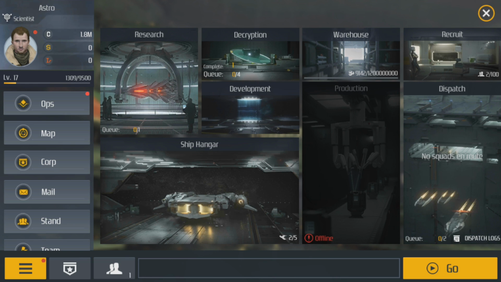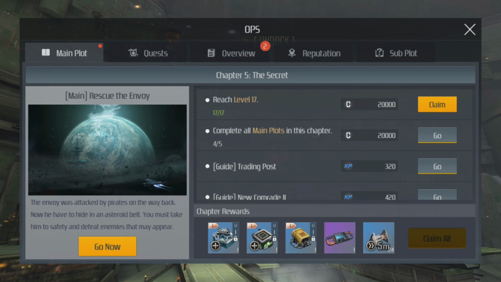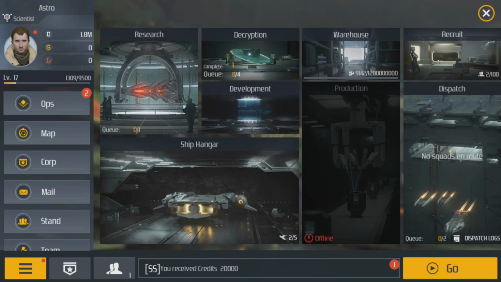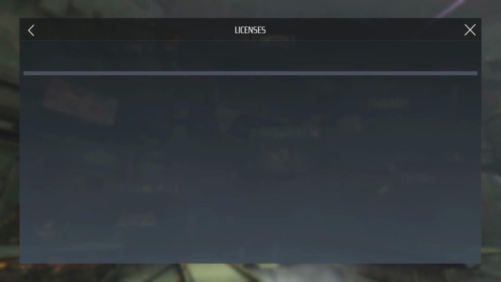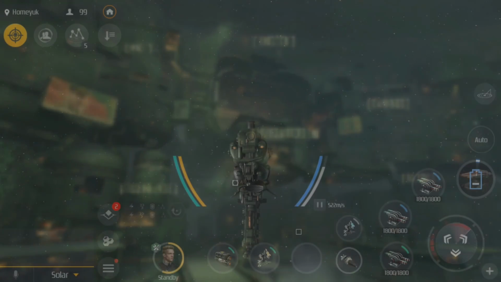But for now, I think we'll just head into space, and either we could run one of the main missions. Oh, I actually completed the level, reached up to level 70. Or we could try to do that unlock mission. I think we're going to try the license missions again, and I might fail miserably. I've done that so far, but let's give this a go anyway.